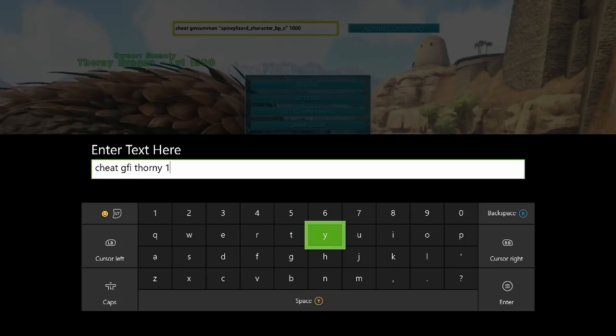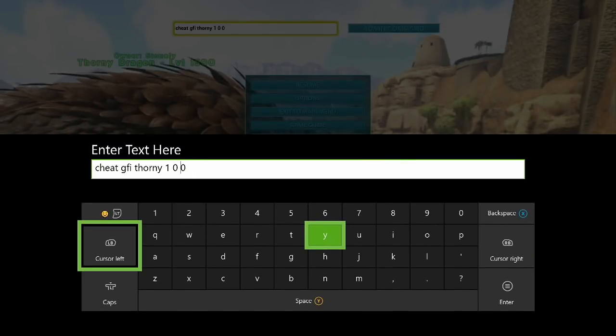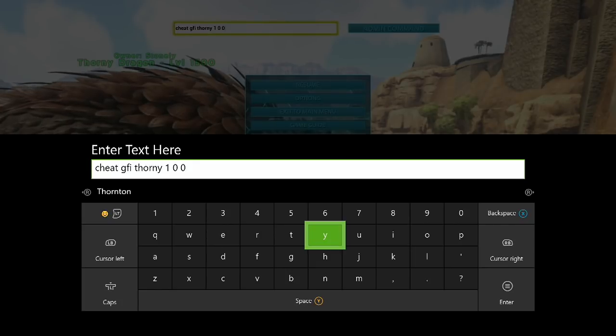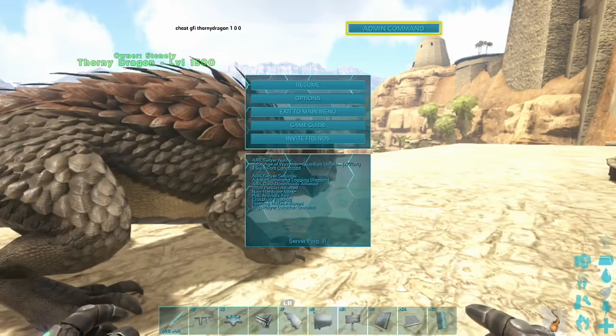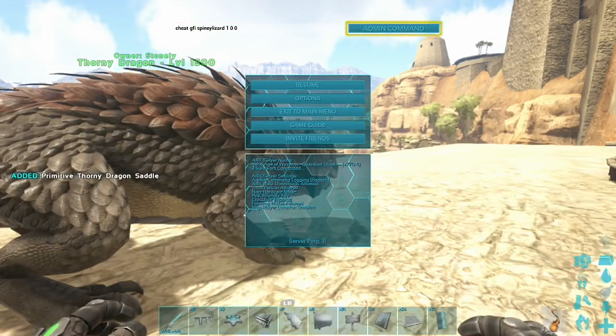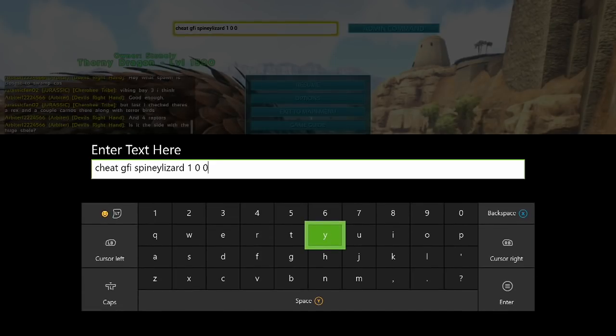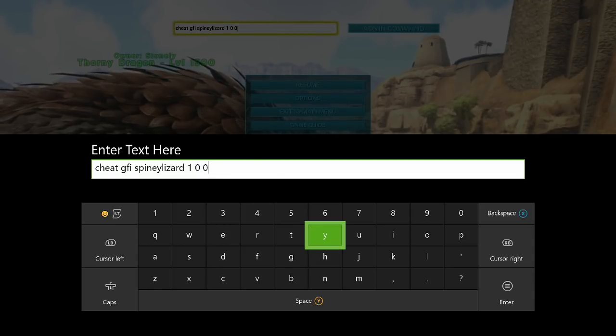Let's try a couple different ones. I'm really not sure, so let's try thorny, see if it works. Nope, thorny didn't work. Let's try thorny dragon. Nope, that didn't work. Let's try spiny. Maybe it's spiny lizard. Spiny lizard, yep. So the saddle for the thorny dragon is cheat space GFI space spiny lizard space 1, space 0, space 0.